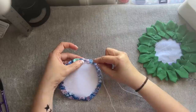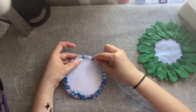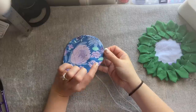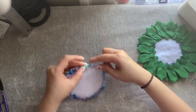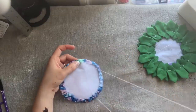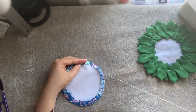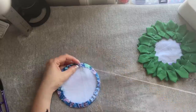And I'm going to go like this, slide it up or around. I just want to make sure this fabric stays down to the other fabric. But I slide the needle, the thread won't show on this side, nothing shows on that side. I just slide it in here. I put my finger right here so the needle won't pass my finger. If the needle passes my finger, you know what happened? I won't be here. Okay, so go like that and go around the circle.